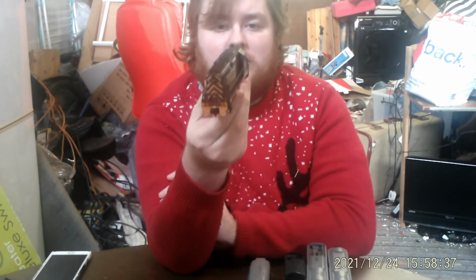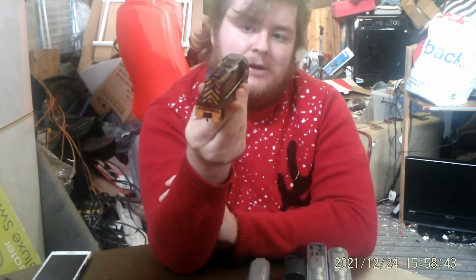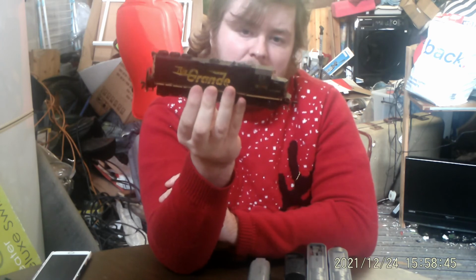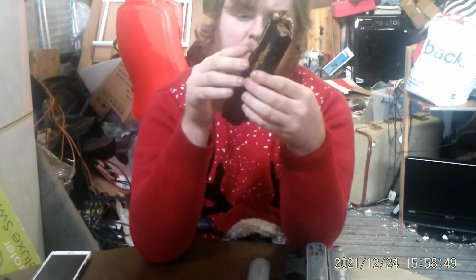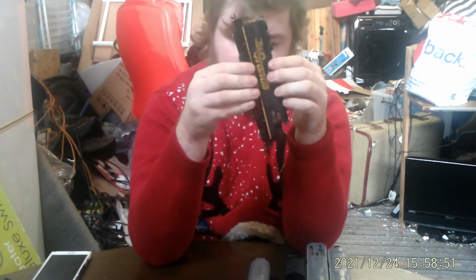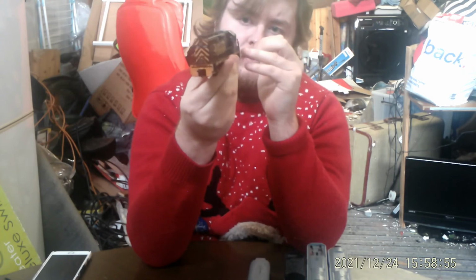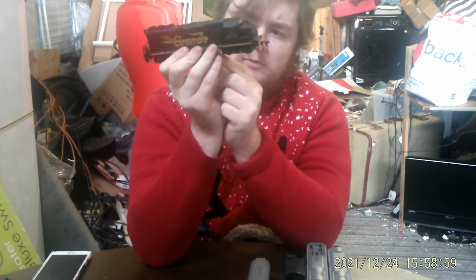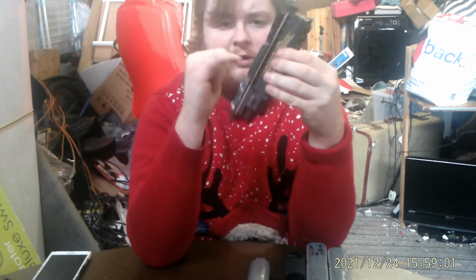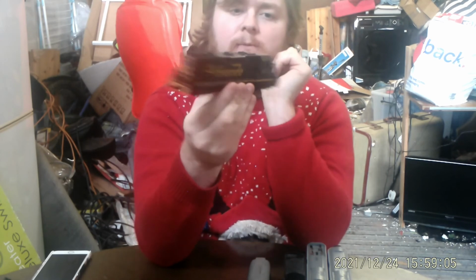Same with the stripe on this one, it's orange and black basically instead of yellow and black. They've gone for a different colour. But you have got more detail in this locomotive. How can you take the body off? Well, you can't take the body off easily because it's screwed in by a screw underneath this box here.